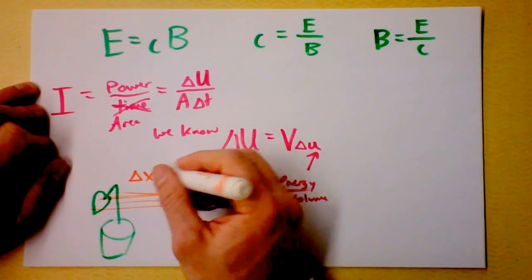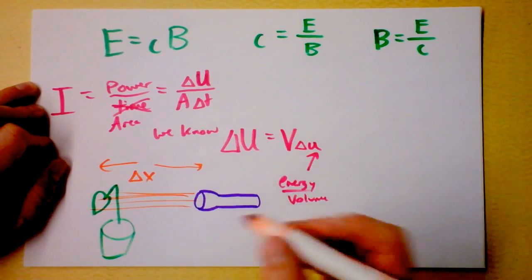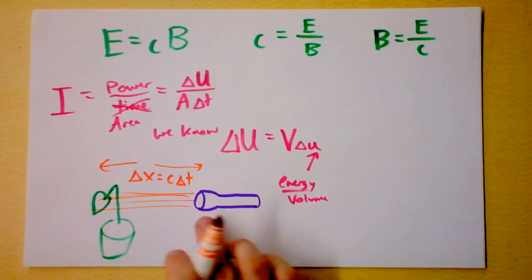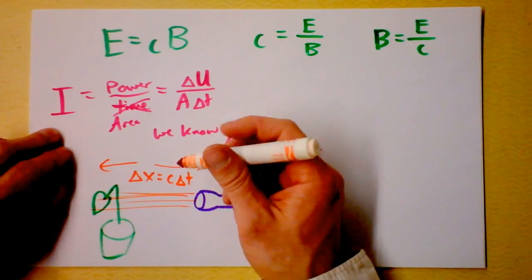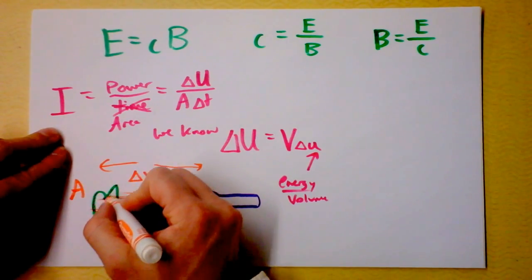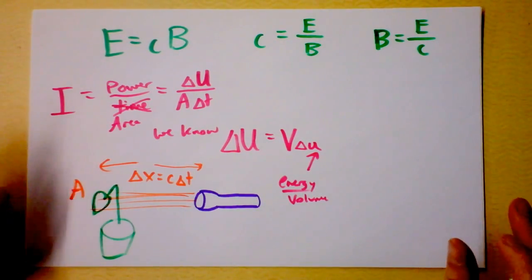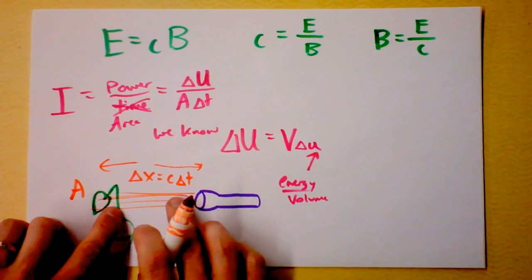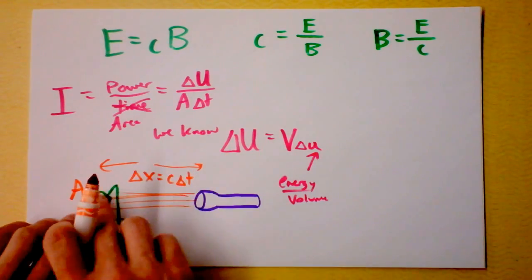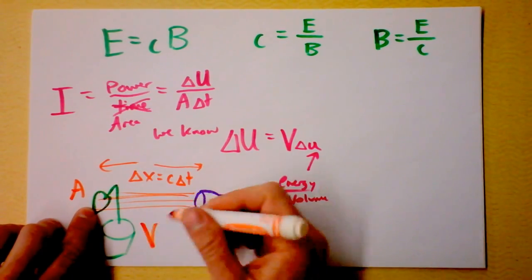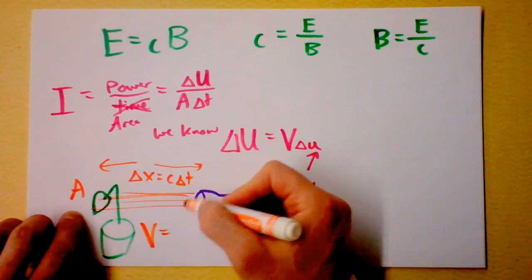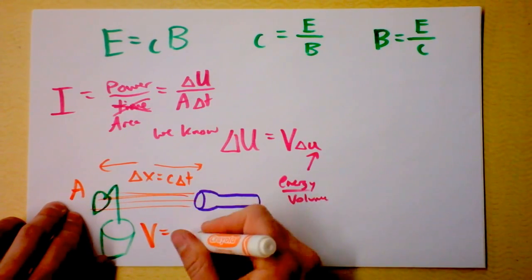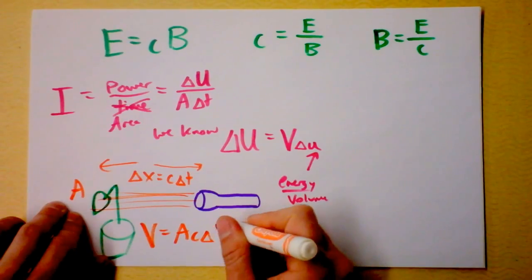This distance here, delta x, between the light and the plant, that's going to be the speed of light times the time that it takes for the light to get there. That's what delta x means. I guess this is sort of defining the speed of light. And also, we've got some area defined for this leaf. Probably do it in a circle, make it a little bit easier for our electric torch. The volume of energy is simply the area of this column of light times the distance that that light travels in some amount of time. So the volume in that amount of time is simply A, C, delta T, or a cat.